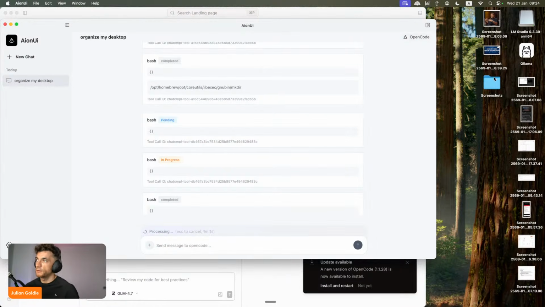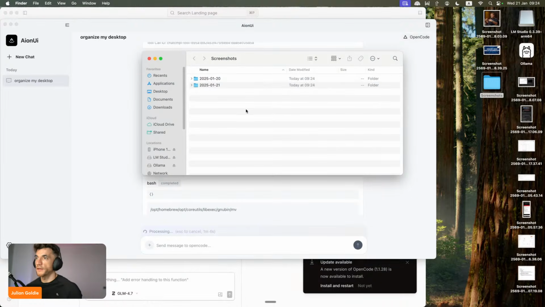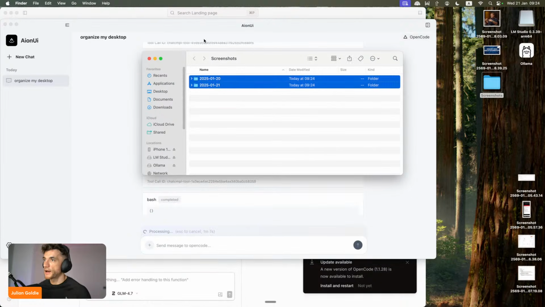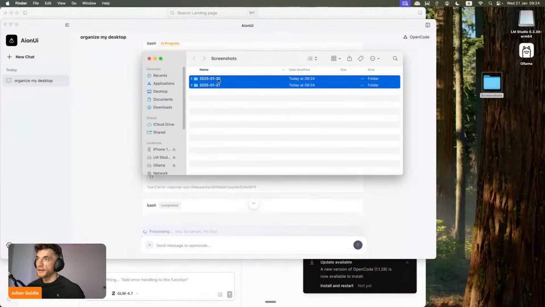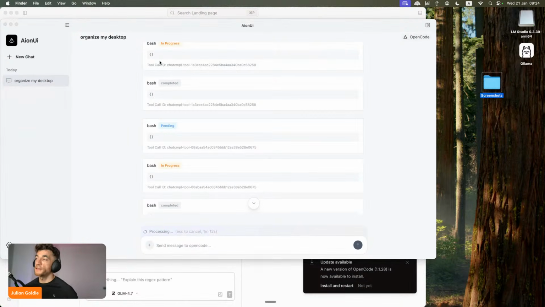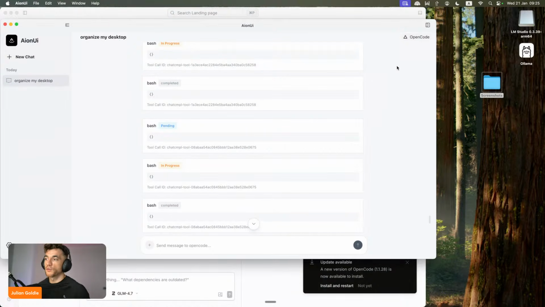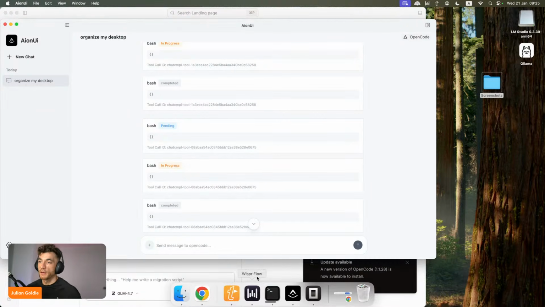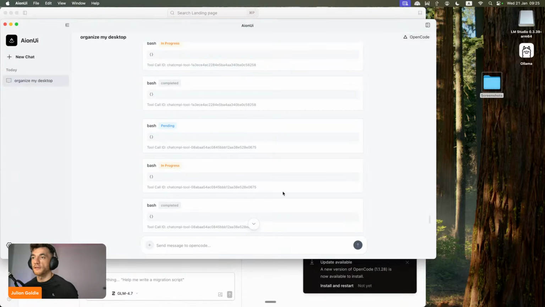Now you can see it's beginning to create this screenshots folder, right? So set that up right here. And it's literally just created that. And now it's adding the screenshots from the desktop into that screenshots folder, right? So that our desktop went from really messy to clean. And again, we've automated this because we used OpenCode and then we've used AionUI to operate OpenCode, right? And so you've got this beautiful UI that can interact locally, and then you've got OpenCode that can run free APIs with AI agents locally as well. And so you get the best of all worlds, but you get it all for free too. And you see how easy it was to set up. This is my first time using it, and it doesn't require any sort of technical expertise from what I can see.